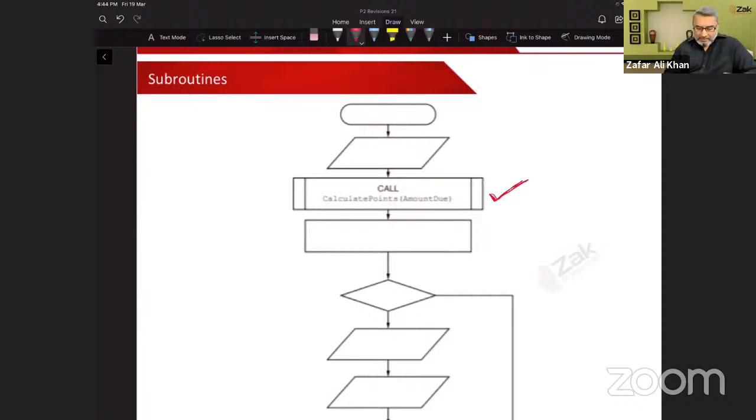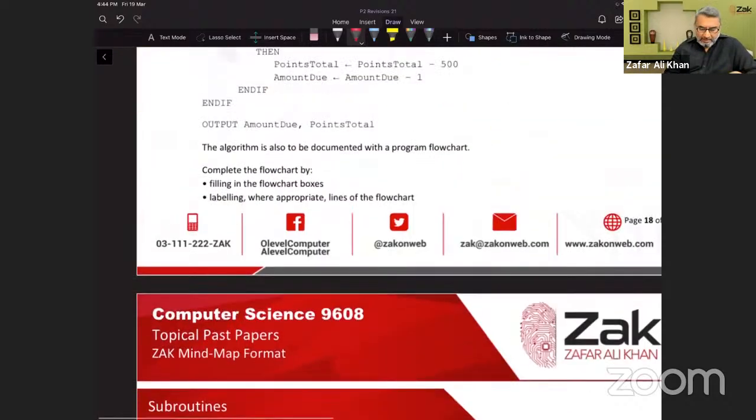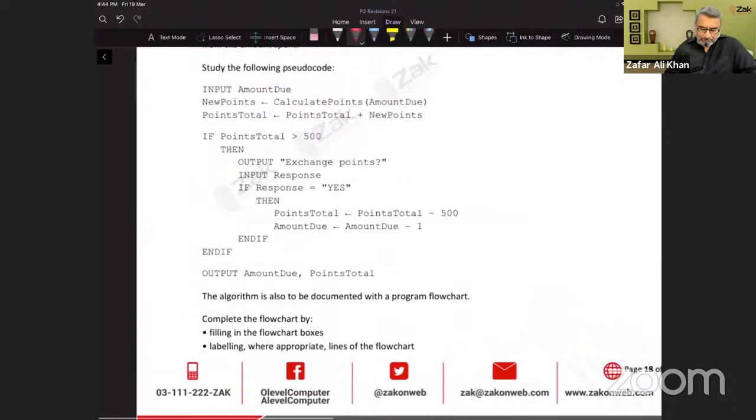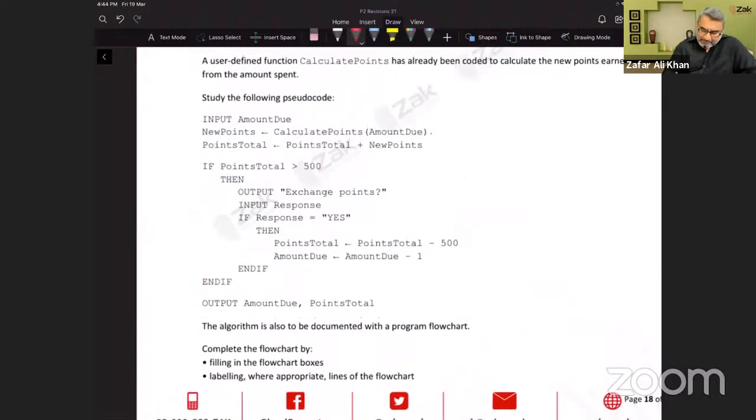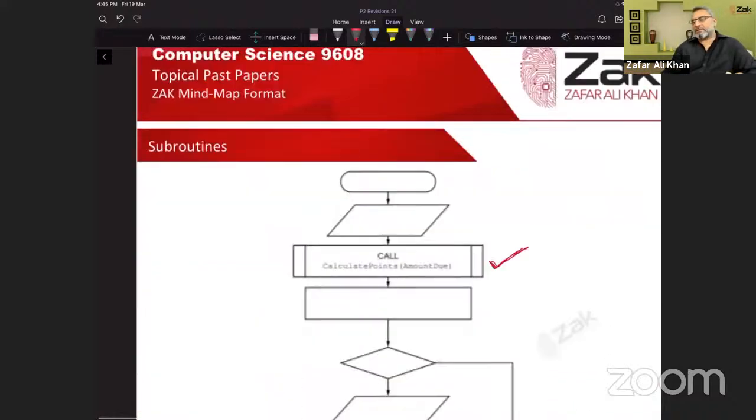All right. So if you see over here, in this particular line of code, a function is being calculated and being passed a parameter. Whatever that function will be sending back will be assigned to new points. So this is depicted like this over here.